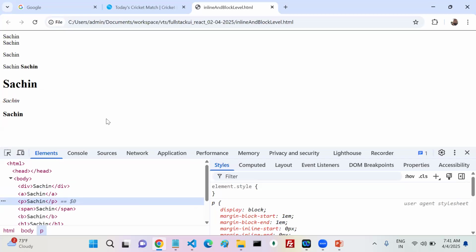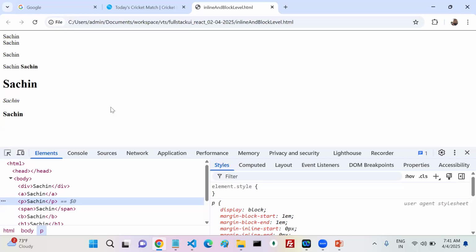How are they displayed like that? I didn't write anything. Why does H1 show the text with a big font size, why is span plain text, and why is italic curved letters? How are they behaving like that?